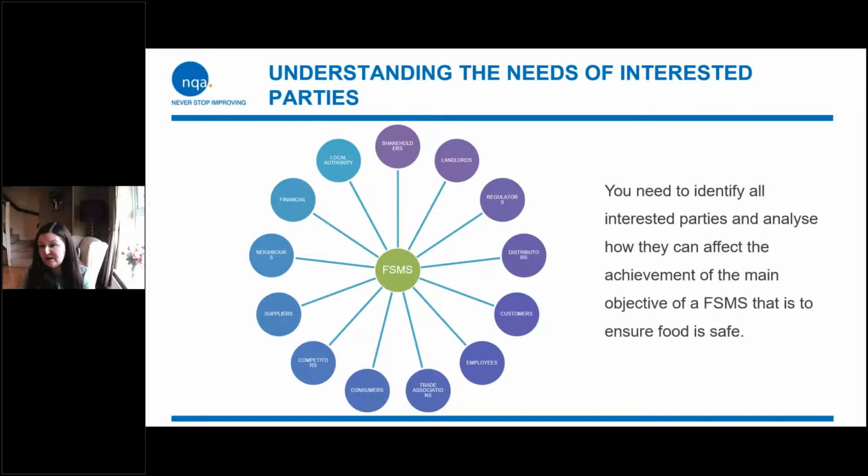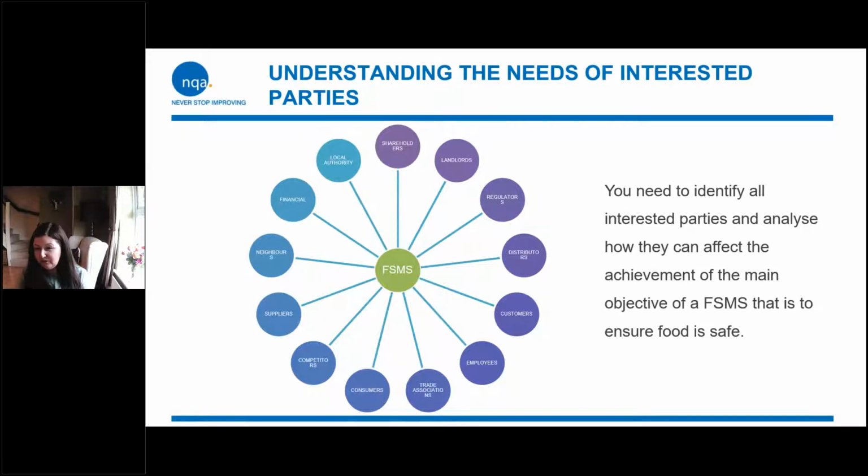So then we're asked to identify the interested parties to your business. We see some really funny things when people are looking at these. So you're asked to identify and analyse how they can affect how you achieve effectiveness of your food safety management system. Some that people often don't identify would be your neighbours. Your neighbours are interested in what you're doing. Why are they interested in what you're doing? What can you do to help with that? Obviously, your suppliers, they're interested parties because they're supplying you with their products. Consumers that are eating your products, obviously they're an interested party, and there's lots of others there.